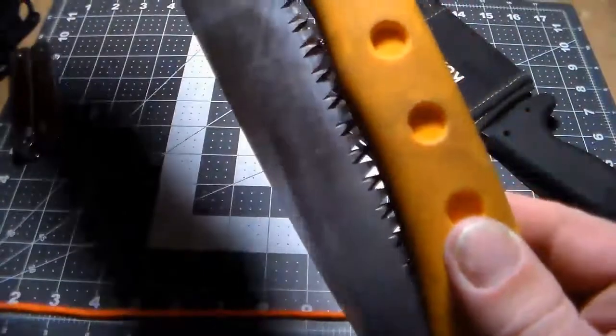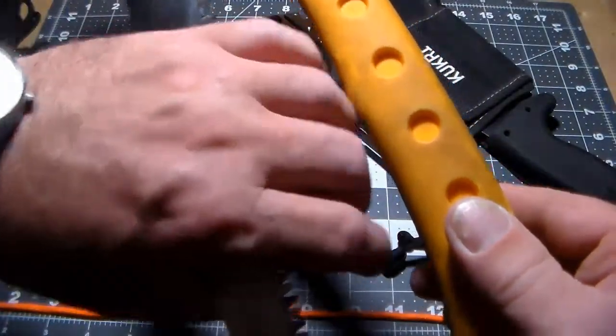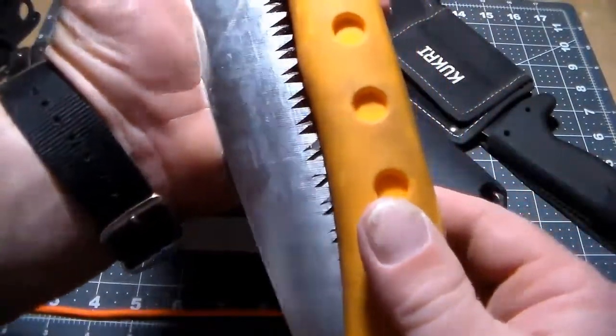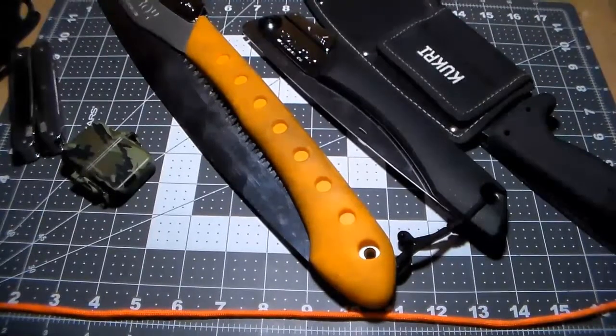Now, if this is inside your pack, and that blade comes open, and you reach in the pack and you grab it by these teeth, you're not going to be having a good day. These teeth are ridiculously sharp. They're impulse hardened Japanese steel, and I'm pretty sure they can cut space-time.